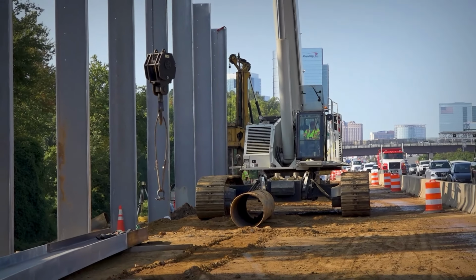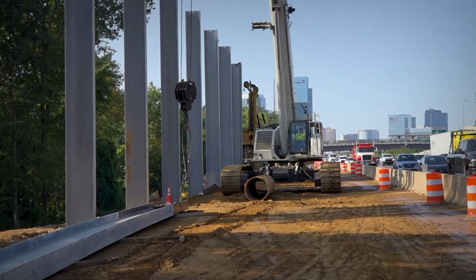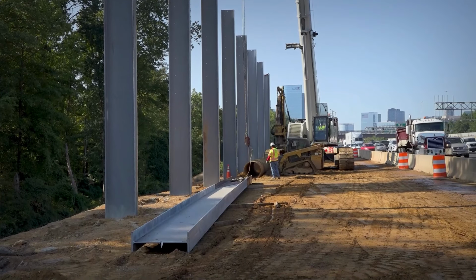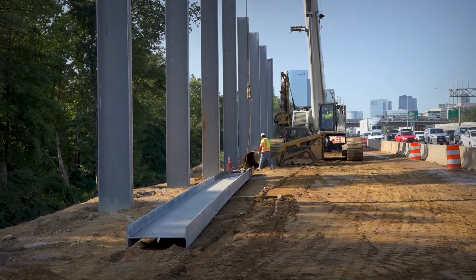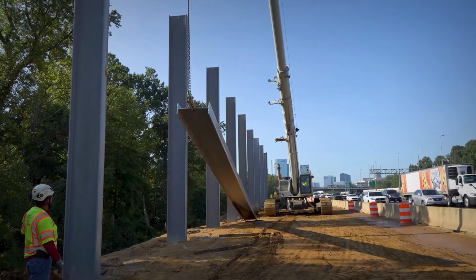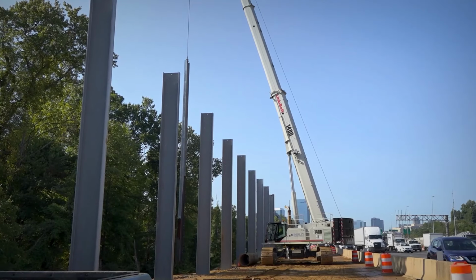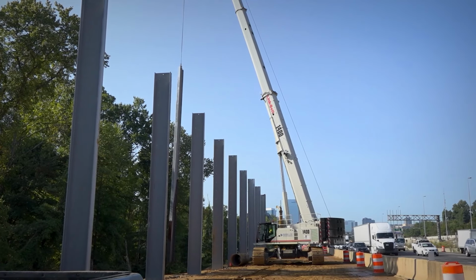Had we not had the 1400, we would have had to bring in possibly a much larger excavator than anything we own. But since we decided to go with the 1400, we've been able to get within an envelope that we could set those culverts without additional help. And it's been a great crane. I've got nothing bad to say about it.